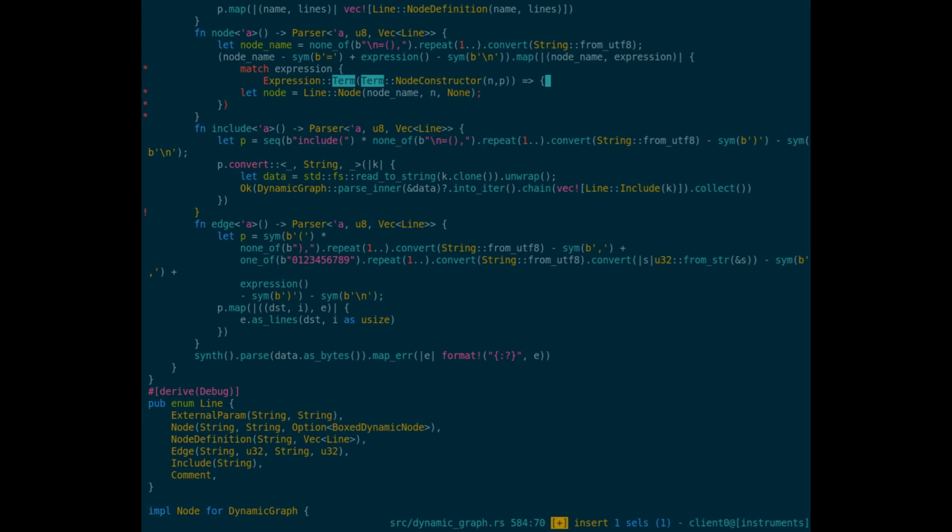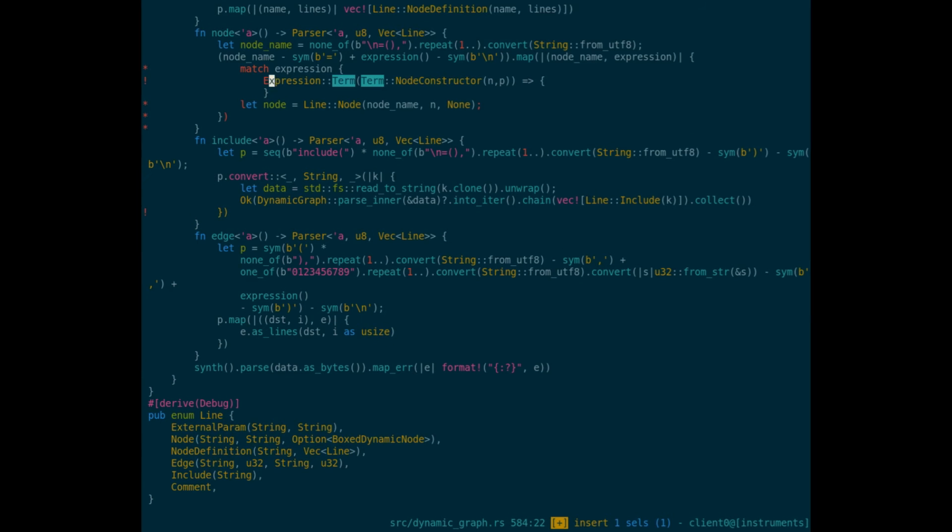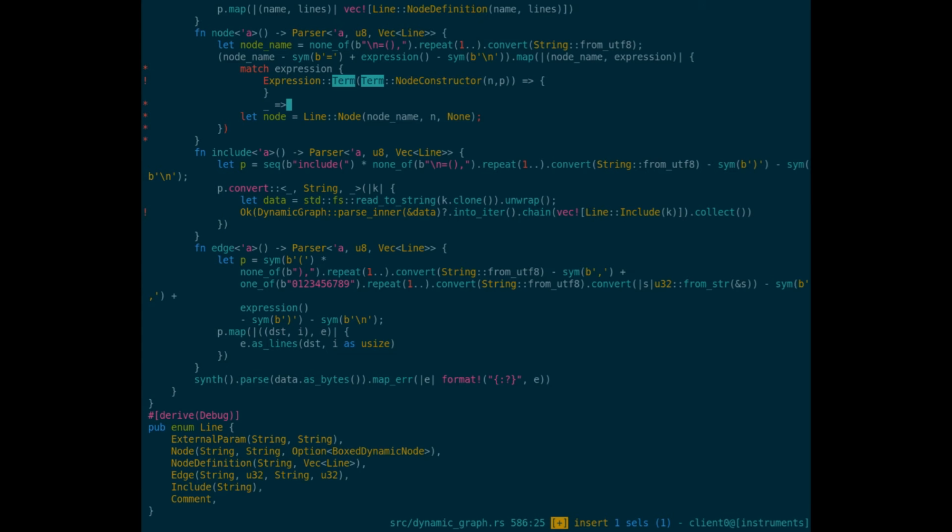So that's one case. This represents the previous case where I just had a name and I'm assigning a constructor to it. Or it's going to be something else, which is any other case.